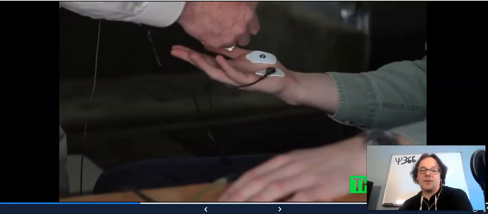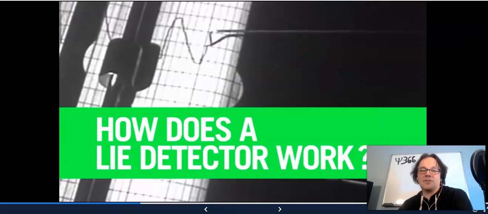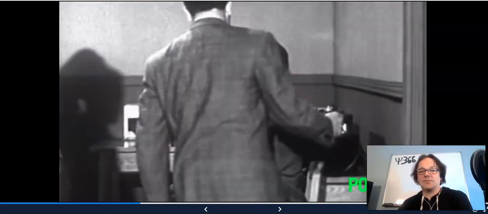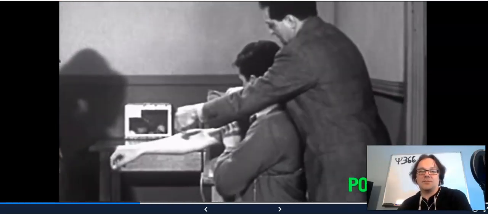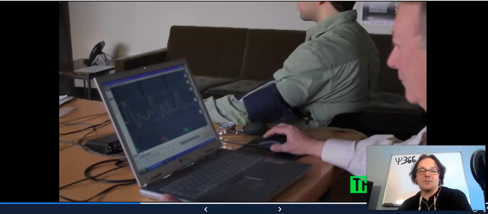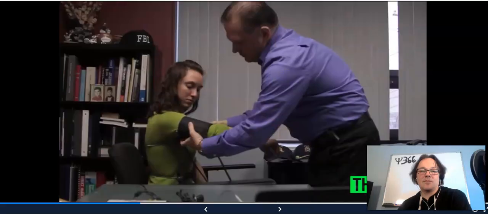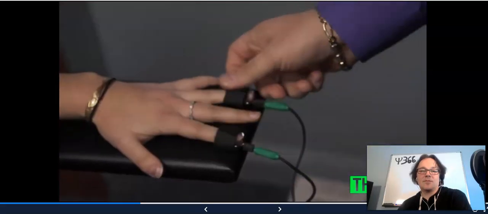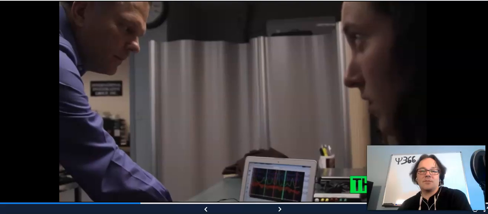Polygraph is structured on fear of detection, because of the consequences of the truth coming out. Lie detector. There's no such device. If that was the case, we could close all the courts, probably fire all the attorneys, and just give a lie detector. It's a casual social term that's used, but it doesn't have any scientific basis. What we do have is the technology to determine with a high degree of probability truth from deception by monitoring the various body responses to a series of questions that have to be carefully crafted.